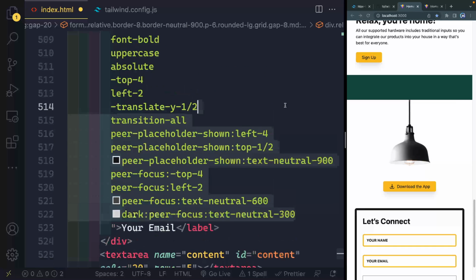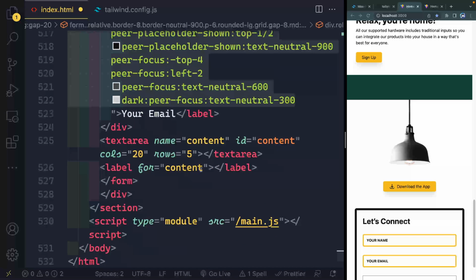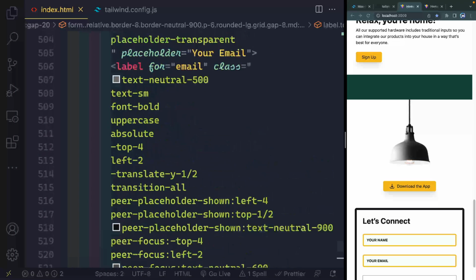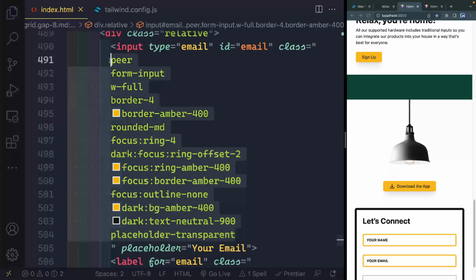And a lot of this can be the same, so let's copy this up right here. And I'm going to add that to this. So class. And then let's go ahead and copy the styles as well. Here we're going to have to change around a couple things, but most of it will be fairly similar.